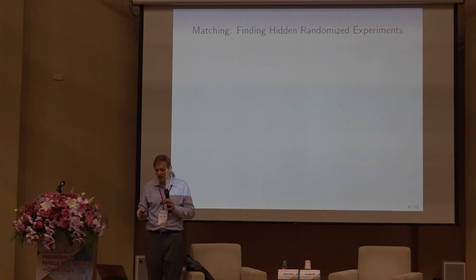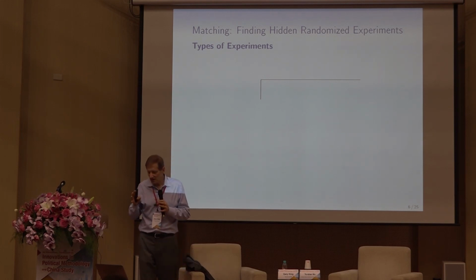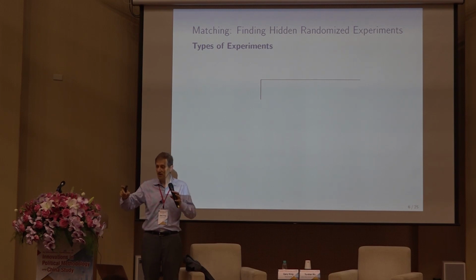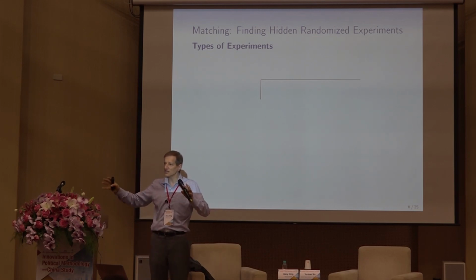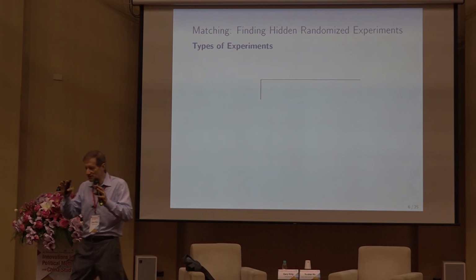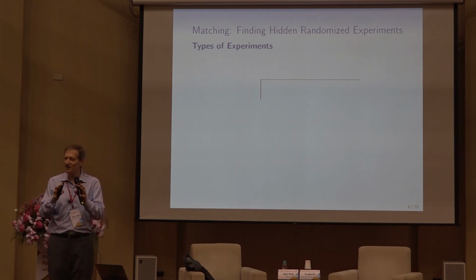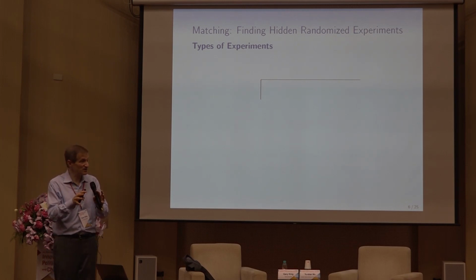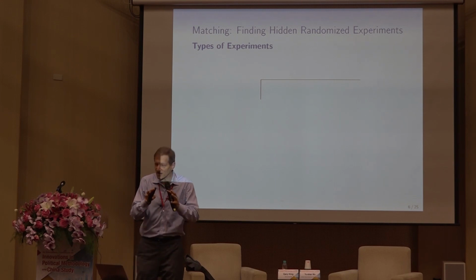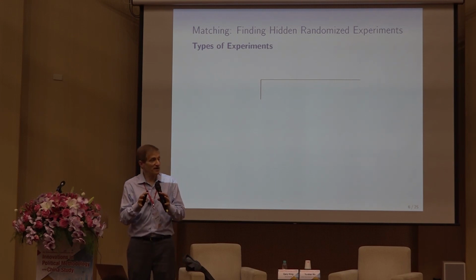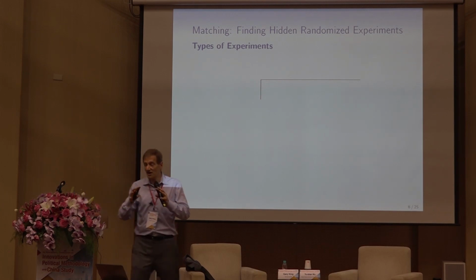Let me give you another perspective on what matching is. The way we think about it is, we have a big, messy observational data set. We would have liked to randomly assign treatment and control, and instead, we have to do matching. And so one way of thinking about matching is taking this big, messy data set and looking inside for a subset of the data, right here, which is pretty close to what would have been if we had randomized. So that's the idea. It's like looking for the hidden, pristine, hidden randomized experiment inside your observational data set. The reason we're doing that is that in that randomized experiment, we could make an inference without much model dependence. In the whole data set, it would be really hard. So that's the idea of matching.